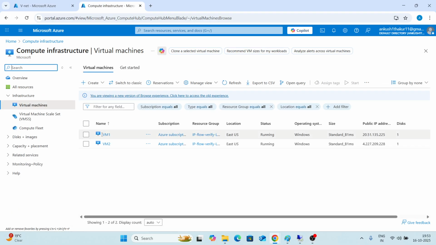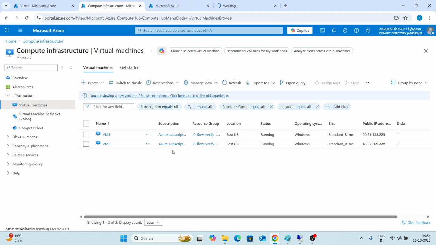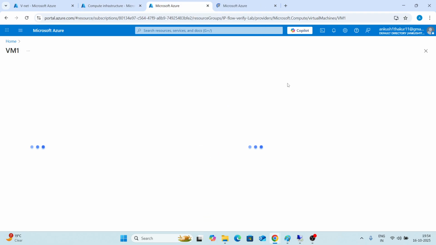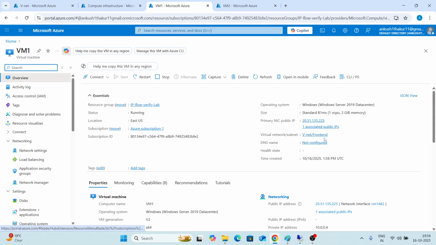I have created two virtual machines, VM1 and VM2. VM1 is placed under subnet front end, and VM2 is placed under subnet backend. So we can check here, it is placed under front end, and it is placed under backend.